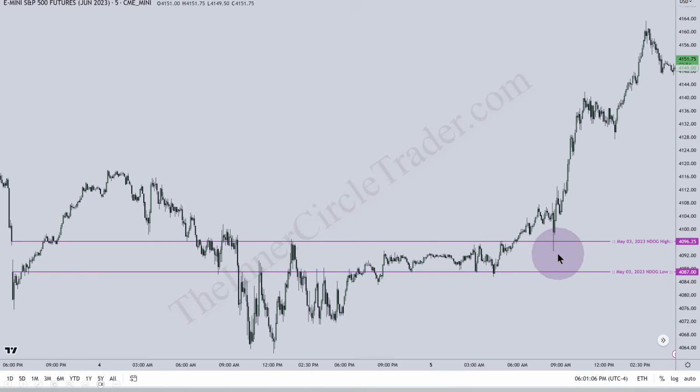So I want you to think about how I taught the new week opening gap and how we can use as many weeks and multiple months, looking back 60 days. The new day opening gap sometimes may not actually form. There may be very little separation between where we close at 5 p.m. and where we resume opening a new trading session at 6 p.m.